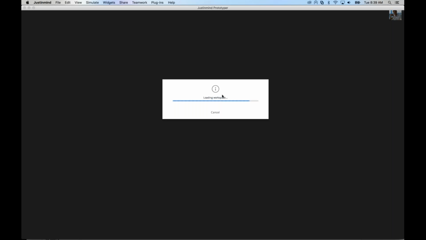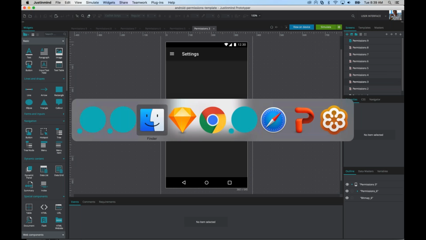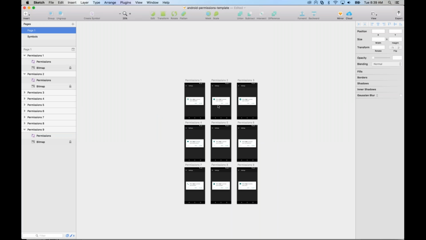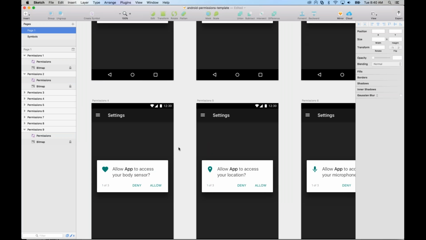It's getting there. Okay. And we said that there were 9 artboards, so that is exactly what you have here, which is basically 9 artboards that look exactly the same.